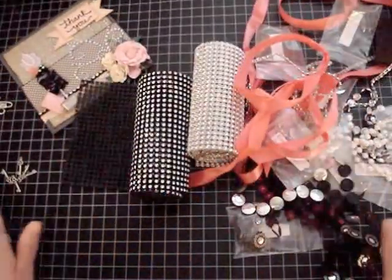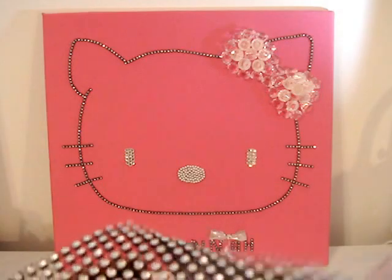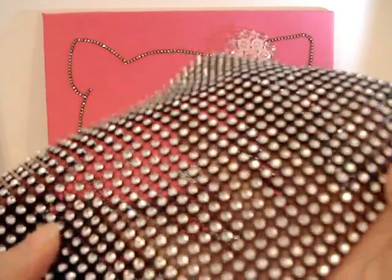She sent me so many goodies. So I was super excited to receive a beautiful package from Lina that I wanted to use her products right away on my projects. And first what I created is a wall hanging and plaque for my daughter's bedroom. So she loves Hello Kitty. And I bought this canvas a while back and I had it in my stash. So I figured, you know what, let me just alter it for my daughter's room. So I covered the whole canvas with pink satin fabric. And then I went with Lina's beautiful mesh black trim.